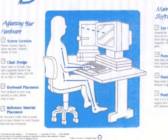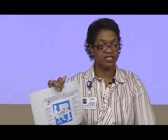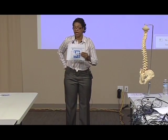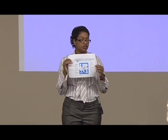And you can key. Now, another thing you notice with the chair is that you want to be sitting at almost like a 90-90 as far as the hip in relation to the back. You don't want the chair too high, where your feet are dangling and swinging. You don't want it too low, where you're flexing too much at your hips, because then again that can put a strain on your low back. So it can be a little bit of a challenge with the chairs sometimes, but you want your feet to hit the floor.